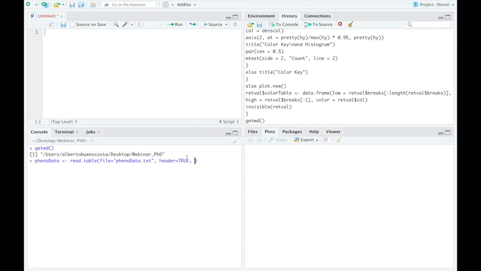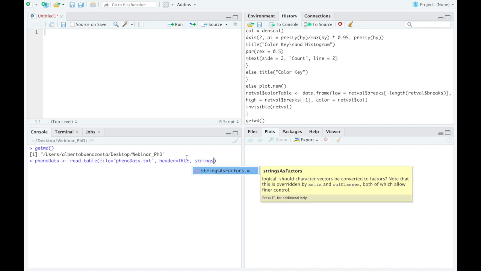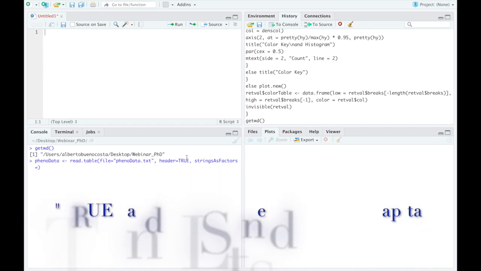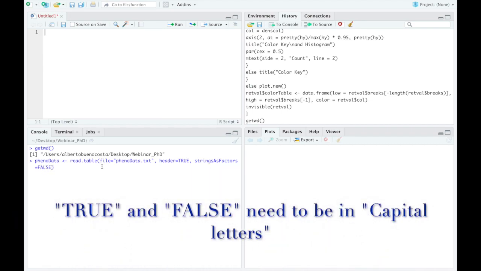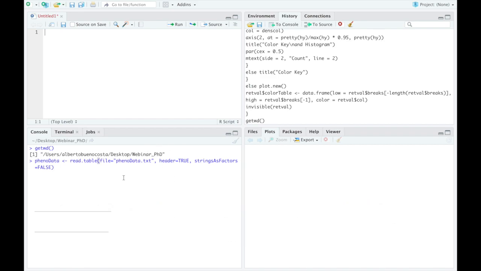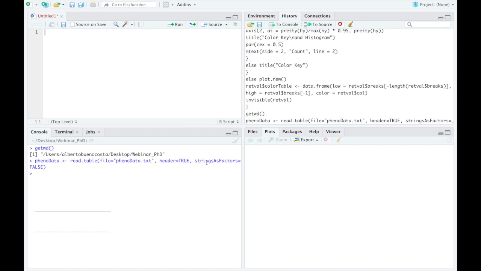And the third argument is very important, stringsAsFactors equal sign FALSE. FALSE also has to be all in caps, okay? And then with these 3 arguments, we press enter.